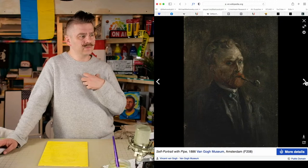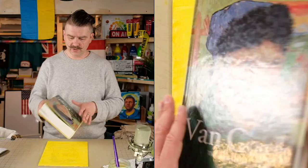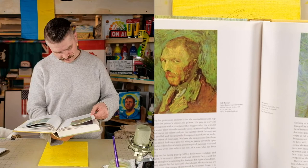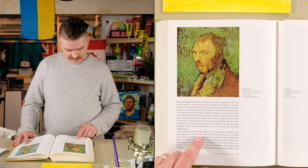In fact, this great book about Van Gogh by Taschen, that's the publisher, which I've read most of over the past few months, it's a nice big thick book here. And it's funny, the way this author talks about, for instance, let's just see, he's talking about this particular self-portrait, which I think, no, we're not going to be doing that one in the future, but here's some of the text on the facing page.